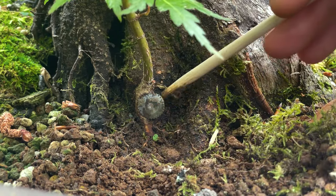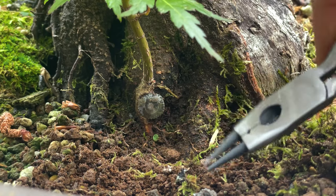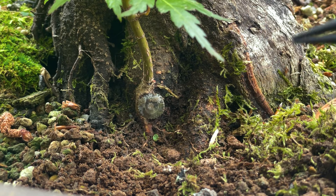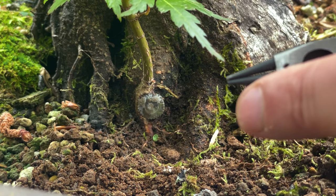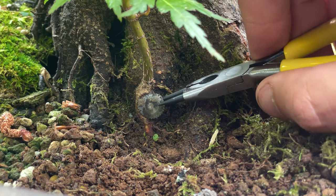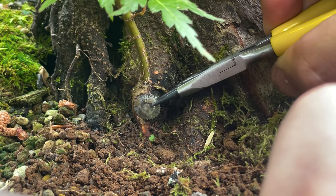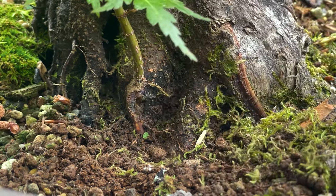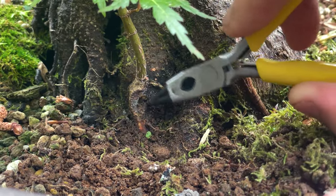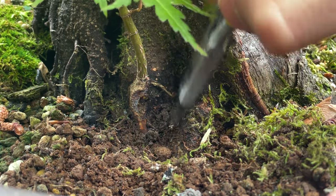We're going to pull this grafting pin out and take a look at the site. These round nose pliers are pretty useful - just a cheap set ordered online. They have rounded tips so they're great for working with wire or getting a really nice connection. When I have them closed they meet right at the tip, giving you a nice strong grip. I'm going to put these pliers under the edge of that grafting pin and use this point here as a fulcrum to pull it back away. The little sapling has grafted on to the host quite well. We can get that root out of there or just leave that for now - we can always cut that later.